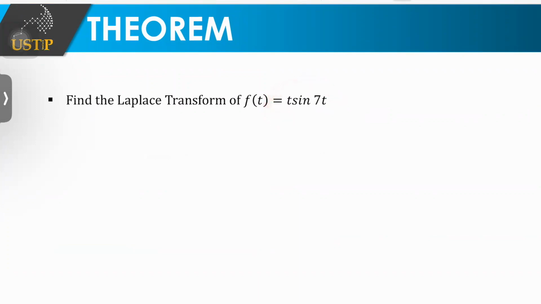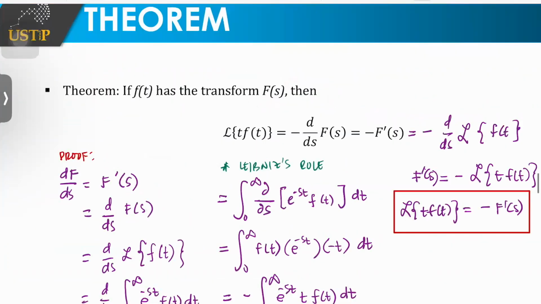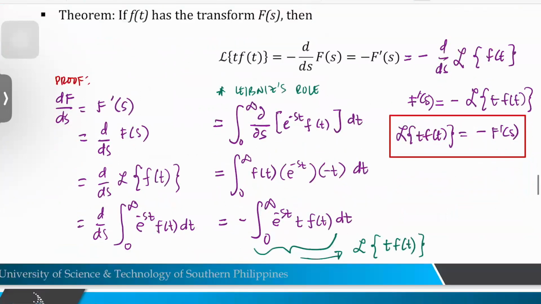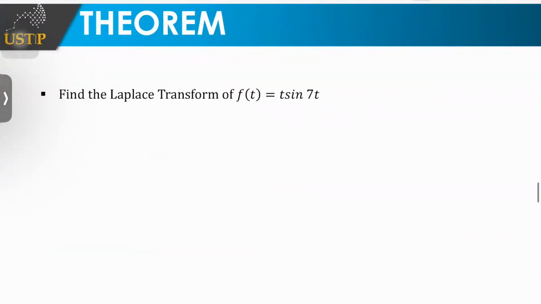That doesn't mean that we are defying the theorem nga. Di ba, ma'am, ingon ko, ma'am, ang kini-multiplied sa t mo na yung f of t, then mo na siya ang t. Yung anong f of t man ni ma'am, that is just, again, a notation. Okay? We are separating t and then another function f of t para ma-prove na to nga theorem. Okay, but in this case, we are given a function of t that is equivalent to t sine 7t. And we want to get the Laplace transform of this whole function.